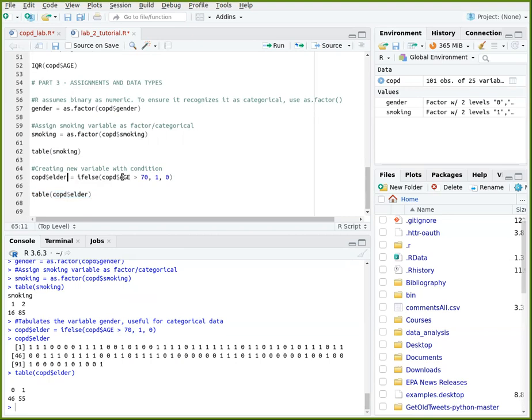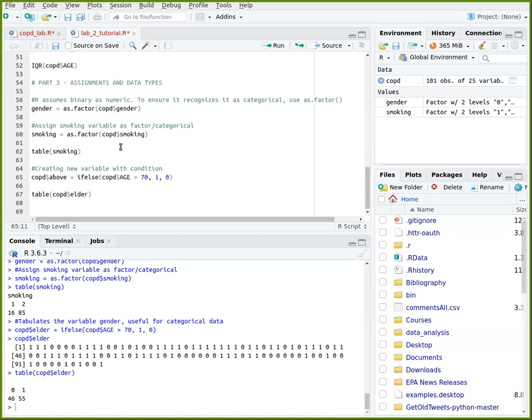Now, elder, of course, is kind of ambiguous. So what is elder? Maybe we could have used another term, such as above 70. Note that usually we don't want to name a variable with a number. You see how it changed color there because of data types in computers. If you start putting a number there, it's going to think that this is not a variable name. So never begin a variable name with a number. But we can have a number in the variable name as long as we don't begin with a number.